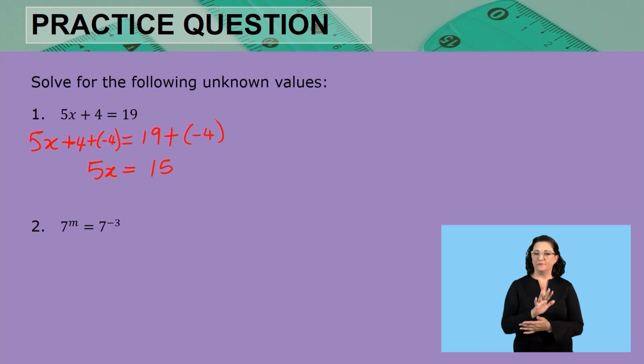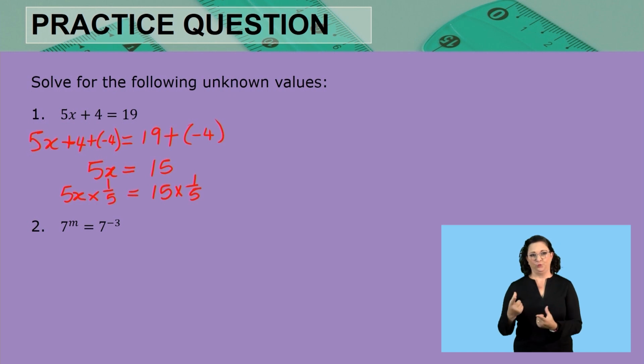You might already be thinking of that number, but let's do it using the multiplicative inverse. That means I am going to take the 5x and I am going to multiply with 1/5, because 5 multiplied by 1/5 is 1, because 1/5 is the multiplicative inverse of 5. Now what I do on one side, I must now go do on the other side as well. So what is 5x multiplied by 1/5?